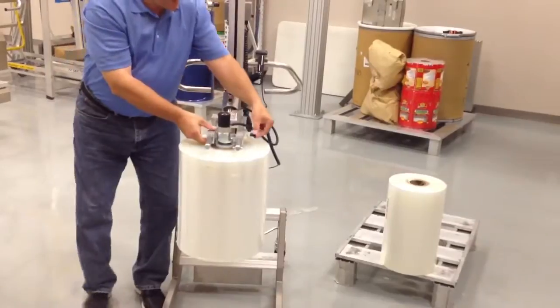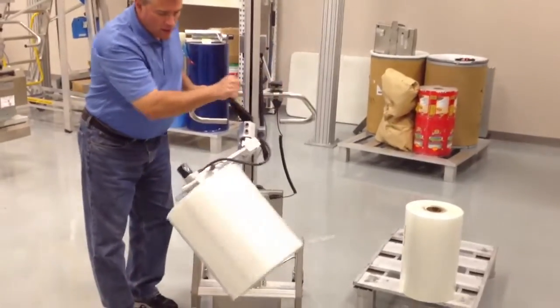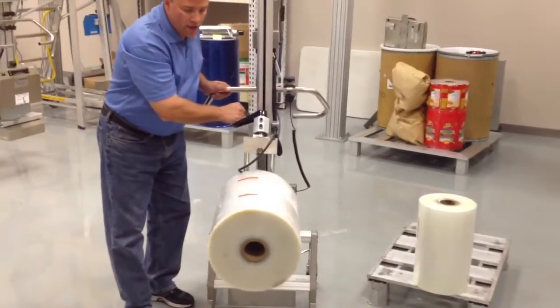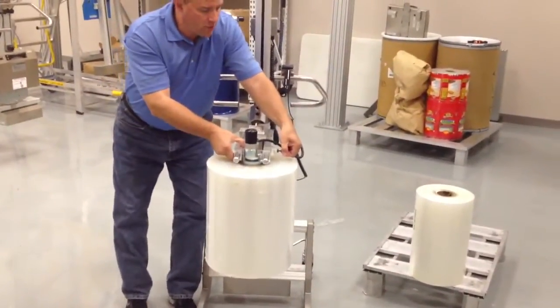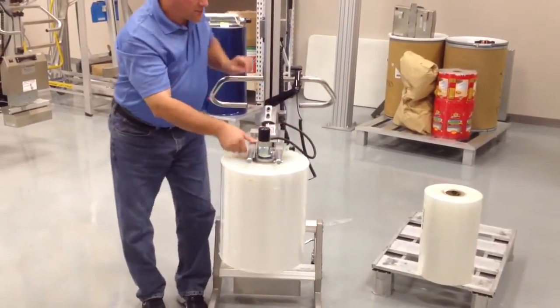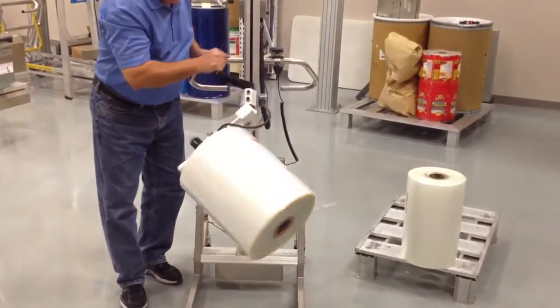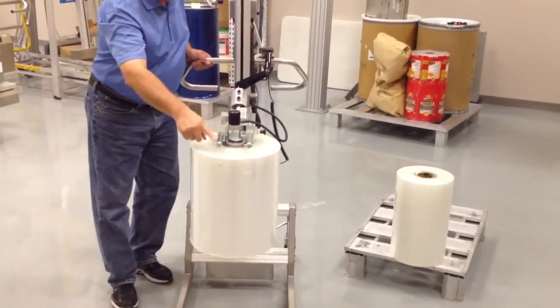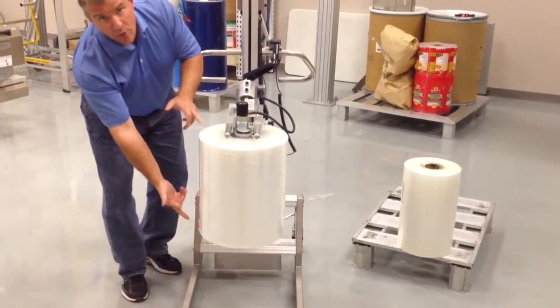And if I may show you, if you move to the next position, you will see how fast it goes. So that's not the correct balance point for the roll. The correct balance point is this position right here. So we do have adjustability with the expander to be able to move the expander back and forth on the rail system in order to get the right balance point depending on what the width of the roll would be.